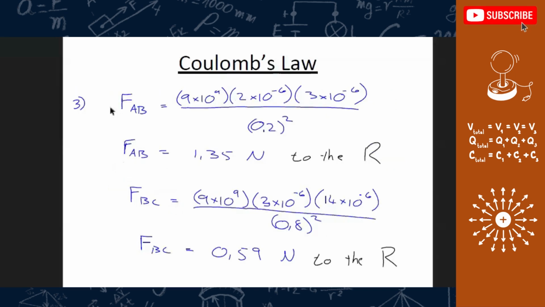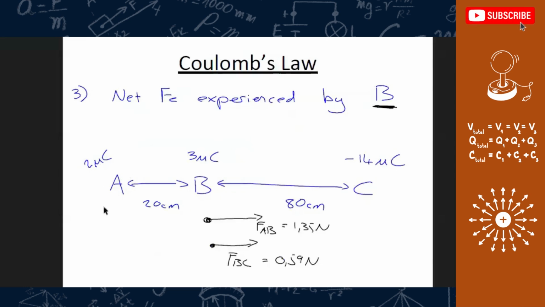So the first one we are calculating is the force that object B is going to feel due to A, and we get 1.35 newtons. Now, object A is positive and object B is also positive, implying that there will be a repulsion between them. They should move away from each other. So the force that B is going to experience because of A is going to be 1.35 newtons, but it's also going to be repulsion, so it will go to your right. And we can see the value there and the force being represented by an arrow.